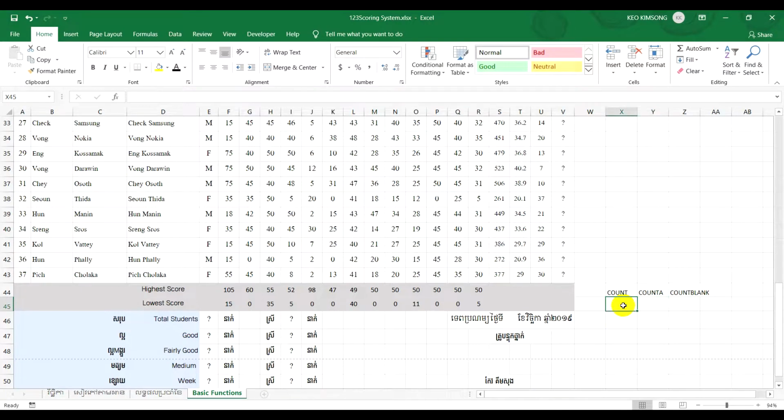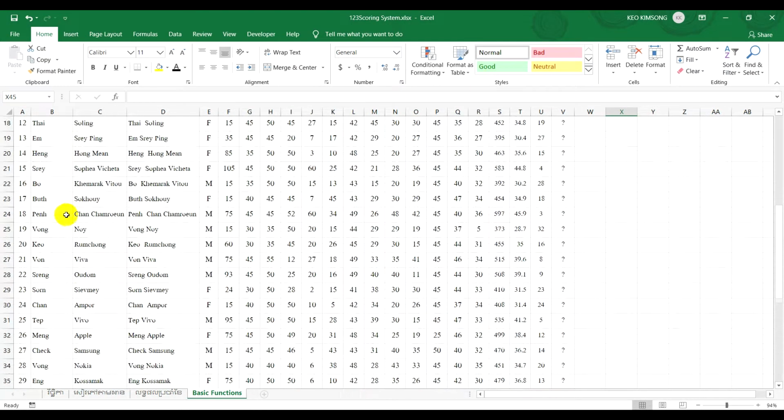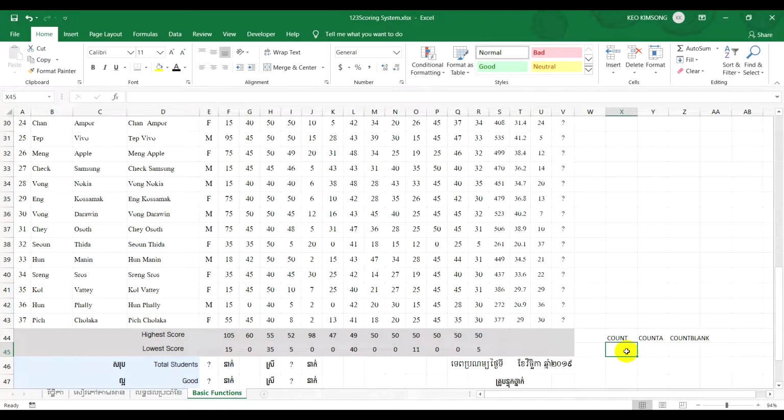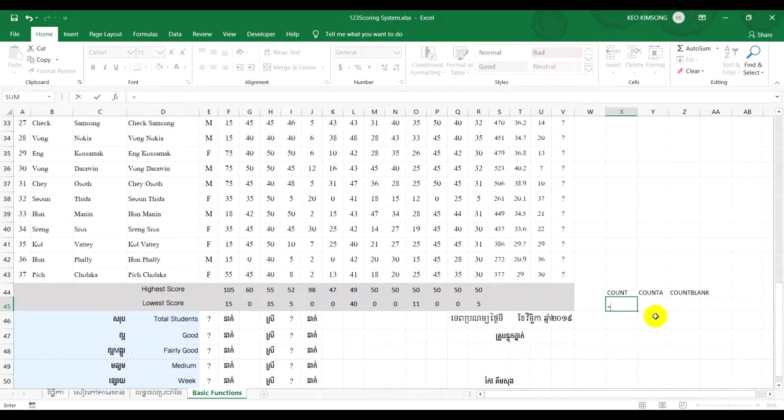So if you use COUNT, it counts only numbers. The cell that contains a number, it will count. But if it is text, the COUNT function will return 0. Okay, let's see this.